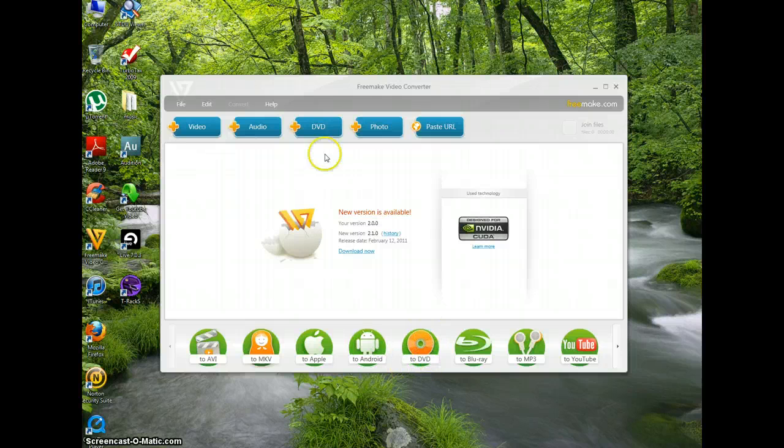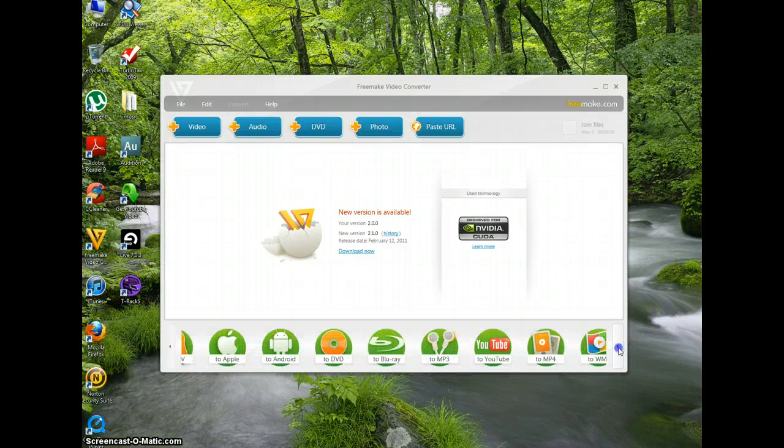You can burn whatever type of file you want here to a DVD, to a Blu-ray, or you can convert an audio file, for instance, to MP3. So if you have, let's say, a FLAC file, which is a particular type of audio file, or an AIFF file, which is typically common to Apple computers, you can convert that to an MP3. You can also convert video files to YouTube files.